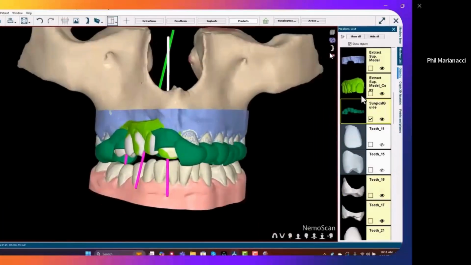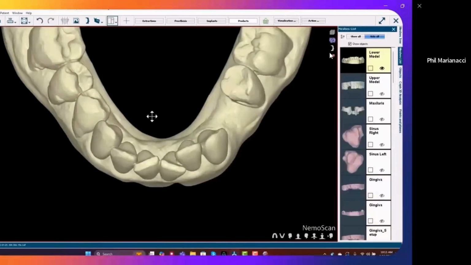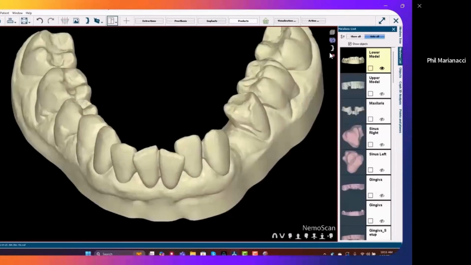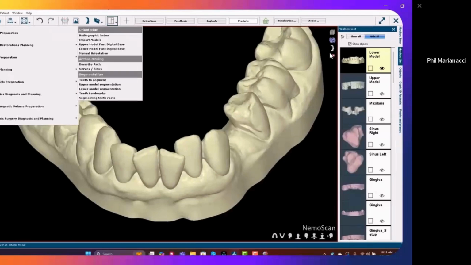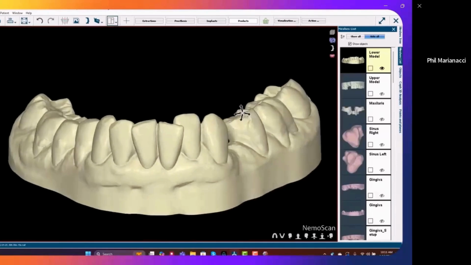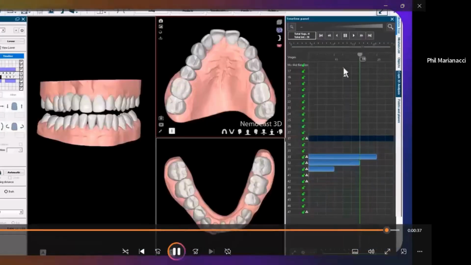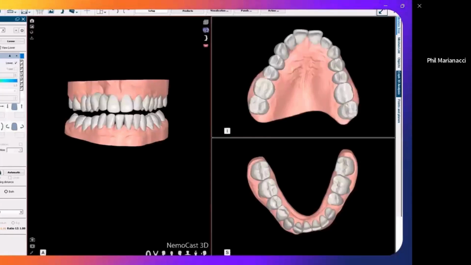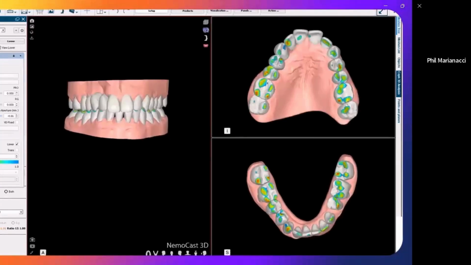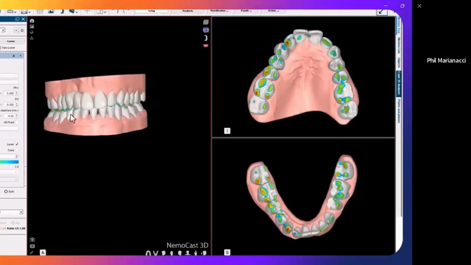There are other tools that can be very helpful. If you look at these lower teeth, it allows us now to say, okay, well, maybe we should do some orthodontics. You have to take into account the coupling, the function, and Nemo will give us the ability with the Nemo Cast module to create even aligners if you want to, or to simulate an orthodontic setup. So here we've done an aligner simulation for the lower arch correction, and we're going to check the occlusion using the virtual articulator function, both with MIP and with protrusive and lateral excursive type functions.